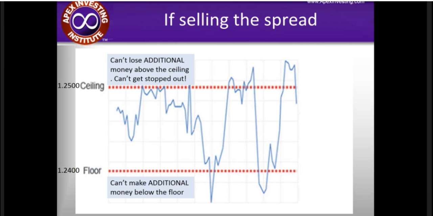But in reality, most of us are grabbing 20, 30, 40, 50 pips, hopefully, on a trade. And to help define the math on that can't-lose-more point: if the ceiling is 2,500 and I sell at 24.90, the difference between those two is 10 pips. 2,500 minus 24.90 is 10 pips. That means my maximum risk, if the value is $1 a pip, is $10.